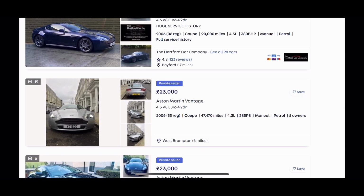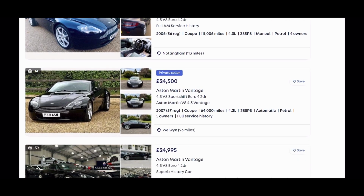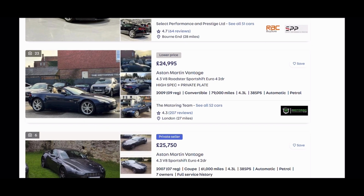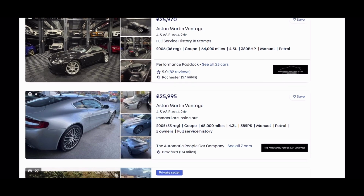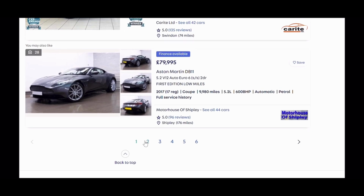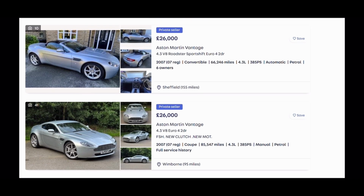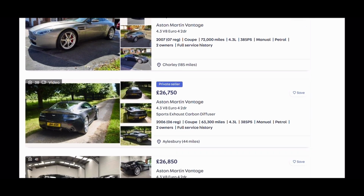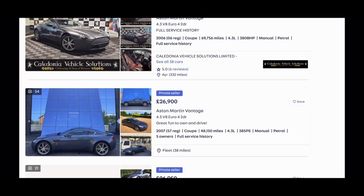This is the Aston Martin Vantage. This generation of Vantage is now around £23,000 and up. It really does look a stunning car and really will stand out, and people will think that it is worth more than the values are today. It really has that James Bond feel about it, that 007 vibe. It's an experience to step into it and to drive it. It is a modern classic, and it is starting to really age well.